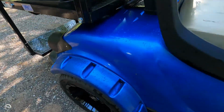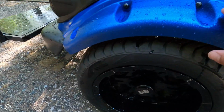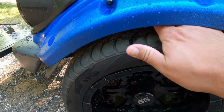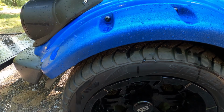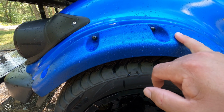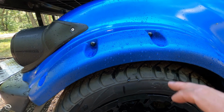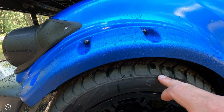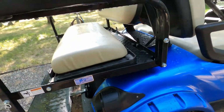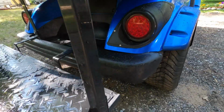Yeah, so the back, I mean, look at these things. I mean, the fitment's just about perfect. The old fender, I didn't bring anything with me, but next time I come up, I'm gonna take these rear fender flares off, and then I just gotta take a flap disc and trim it down just a touch, because it does rub on the tire when you hit a bump. No biggie, we'll fix that up. But I love the stance now on this thing. It gives it a little more dimension width wise.